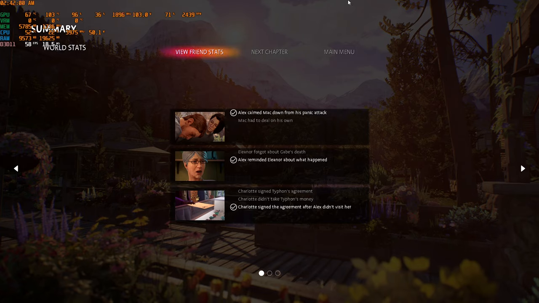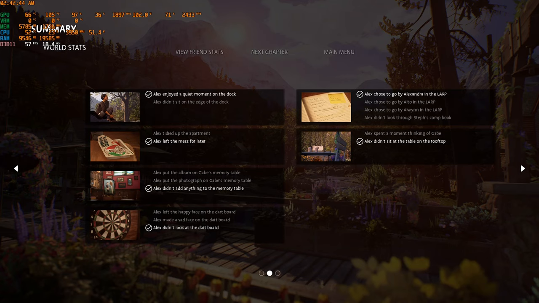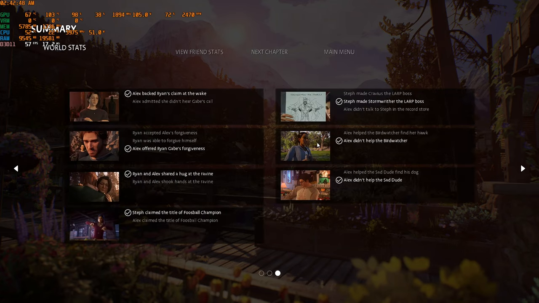Alhamdulillah. Okay guys. Right now we just finished our Life is Strange: True Colors PC gameplay for chapter 2. Right now what you can see here is every part: part 1, part 2, and for part 3, not sure what it is.